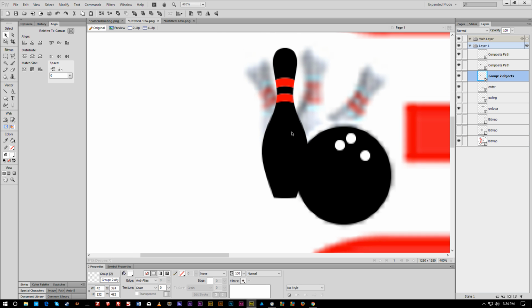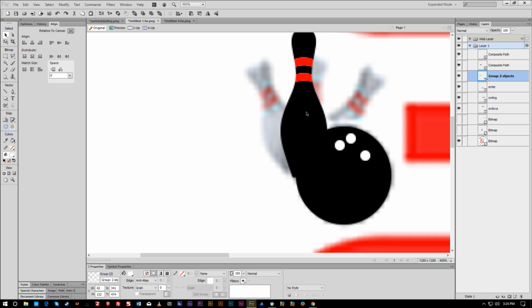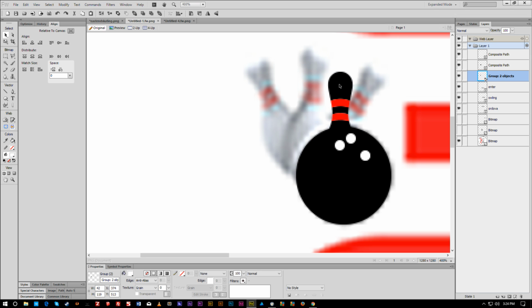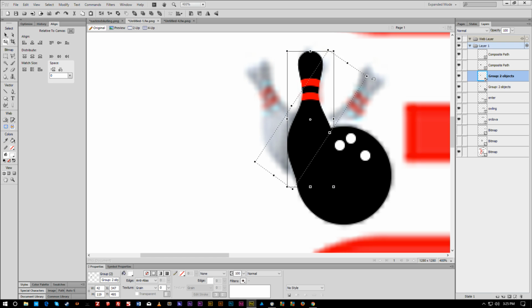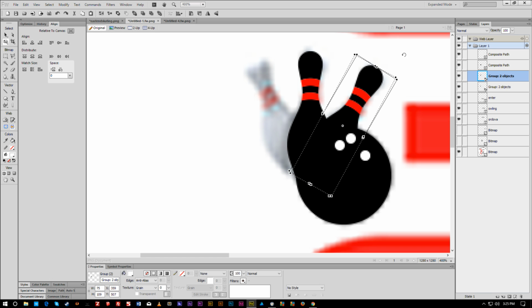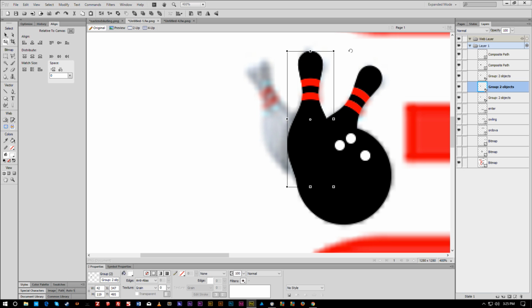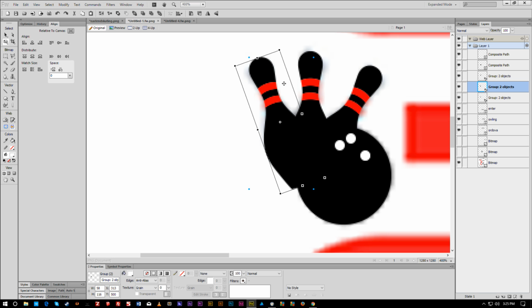All right, so now I'll take my bowling pin, I'll adjust it, kind of move it into place exactly where I want it, maybe even smush it a bit so that it fits the size. I'll Control Shift D to duplicate, and I'll transform the duplicate. Do it a 3rd time. I'll duplicate our original bowling pin, Control T to transform, and transform it in the opposite direction.